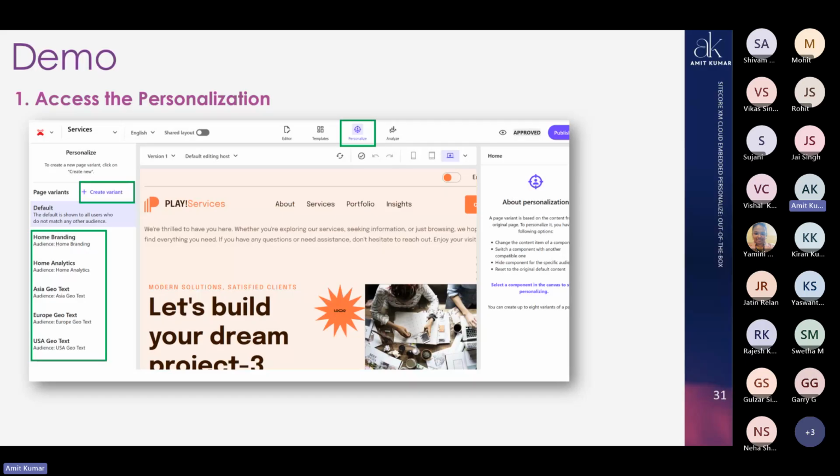But in XP, what I would do is create different data sources for my personalization. Here it is one rule only: if it fits this, show this and hide the others. But if you need to do more, then you need to buy the full-fledged license of CDP and personalization. Then you need to write code so that if a user belongs to this region, you dynamically fetch the data source and change it. That logic you have to write on your own. Okay, I understand.